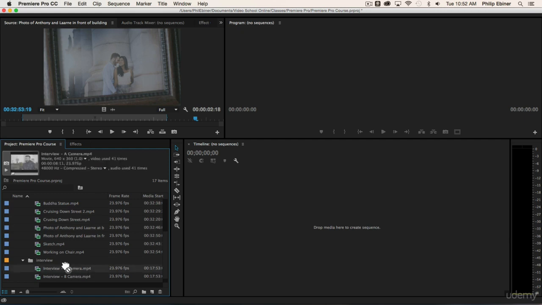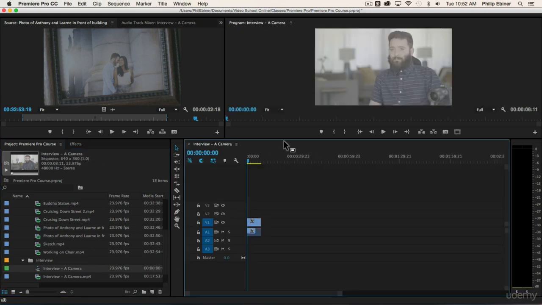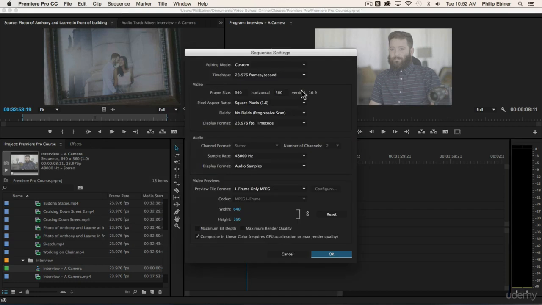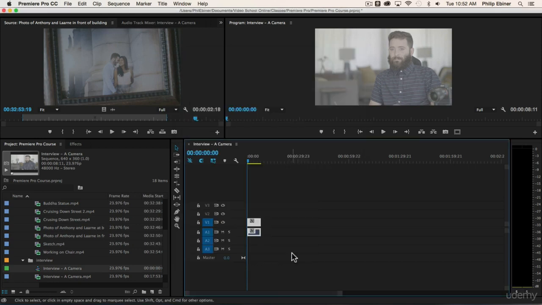So I'm just going to take this clip and literally just drag it onto this new item button, this one that looks like a post-it note. What happens is a new sequence pops up. Our footage is added to the timeline already, and the sequence settings for this timeline match our video clip. If you go up to sequence settings, you'll see all of the settings, the frame size, the frame rate, the audio settings. This matches your video footage, and that's what you want.